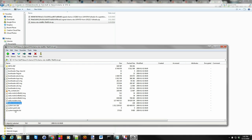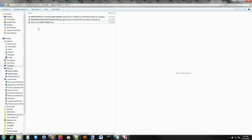So if you had an unlocked bootloader, you could flash all these partitions. But OTA updates, at least all the Android Nougat ones, the very first one for each device, is a full firmware package. So we basically can flash a locked device, and I'm going to show you how. All right, so we have our firmware.